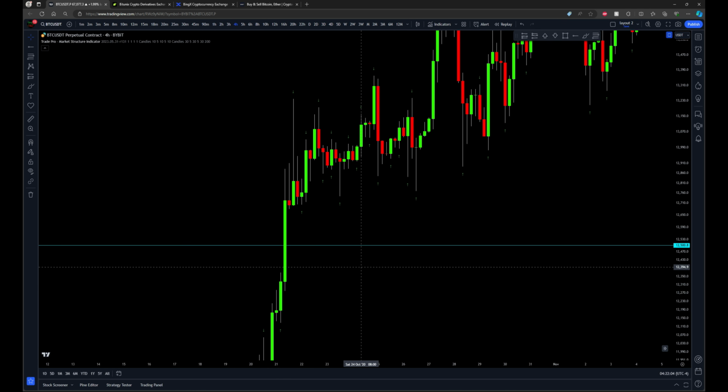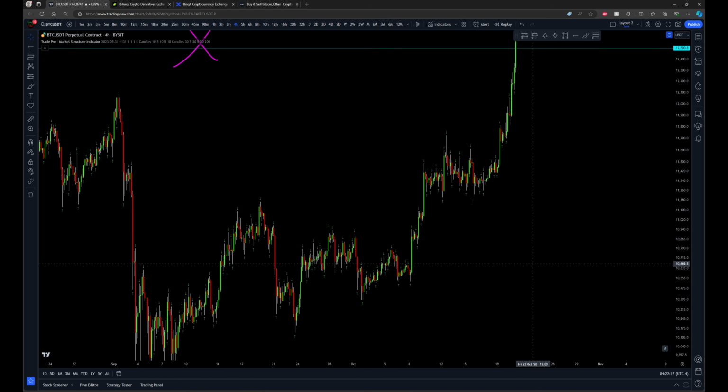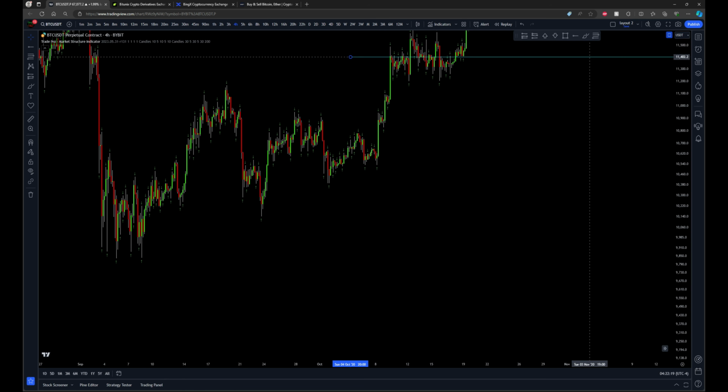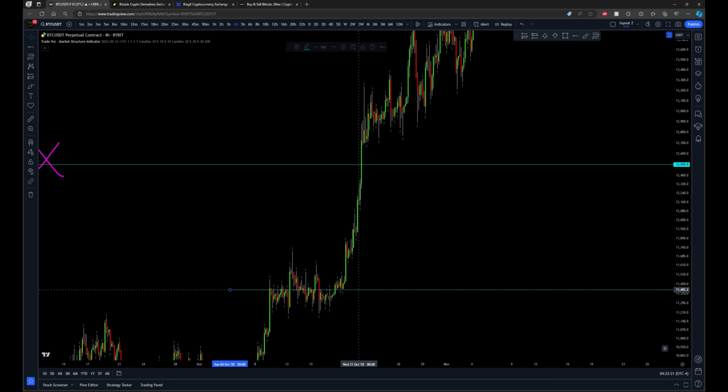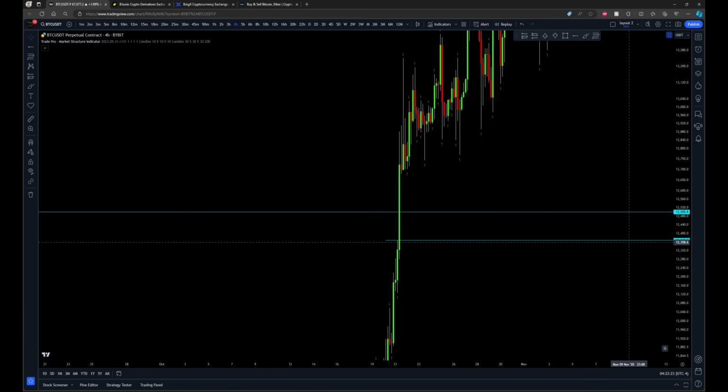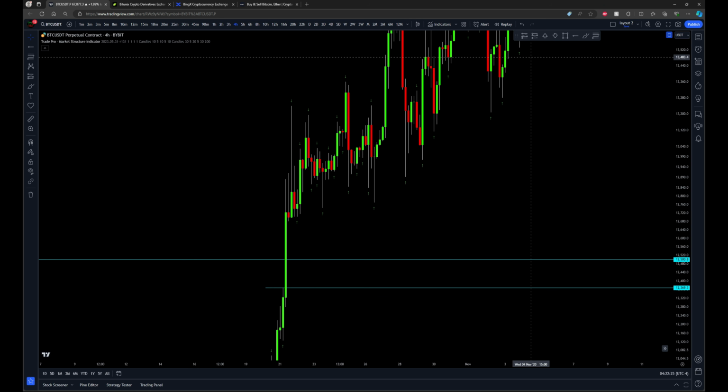But first we need to get a bit more of the complex correction with the swing high, swing low, swing high consecutively. So we get our swing high, swing low, swing high. So we have a correction here that's valid for updating our structure. Okay, so we're assuming continuation to the upside. Let's put in our new structure here once it breaks out to the upside, right?